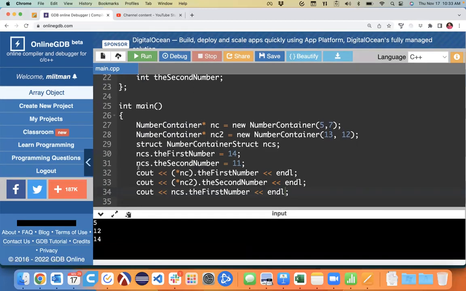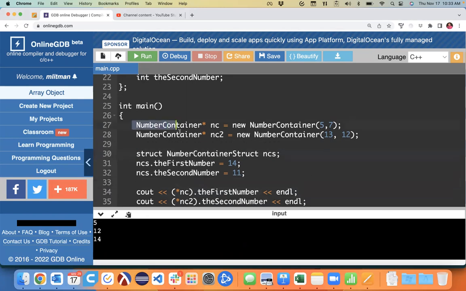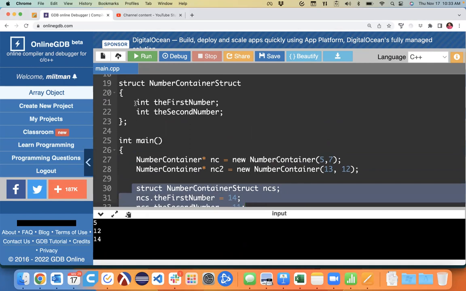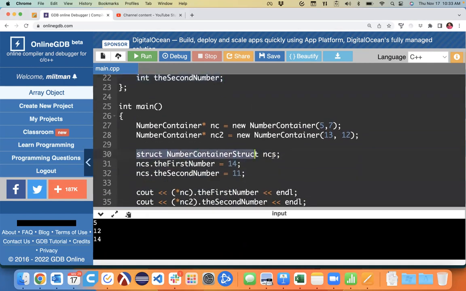So right off the bat, as we have it written right now, the way I'm using my two objects here, well, my one object, but I have two instances of this object, is pretty much identical to how I've historically been able to use structs. I have a struct capable of holding two pieces of information. How do I use them? I define a variable of type struct, and I set those two values.